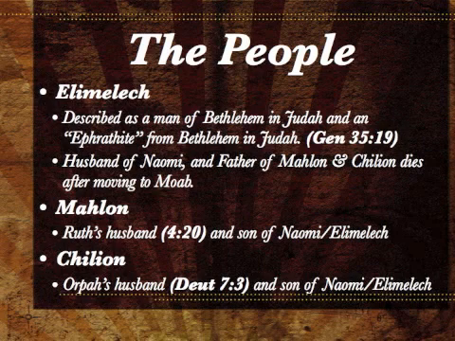Specifically, not only were they described as being from Bethlehem in Judah, they are also described by the word Ephrathite. Turn over to Genesis chapter 35 with me. Genesis chapter 35 and verse 19. This is perhaps descriptive of an area or a geographical location around Bethlehem. It's perhaps just another way of saying Bethlehem, but we see it used quite a lot in connection with Bethlehem. One such occasion is Genesis 35 and verse 19.